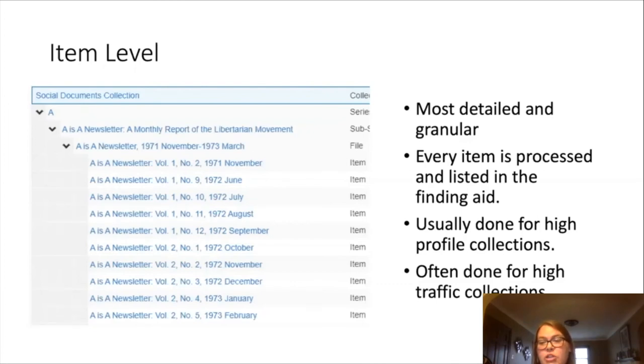With item level processing there should be a little discussion on MPLP — More Product, Less Process. Item level processing is an MPLP supporter's nightmare. The idea of this movement is to have as many collections accessible, even if that means they're only processed at the series level. Processing at the item level is not ideal and too time consuming — and they're not wrong, it is a time commitment — but it does have some serious benefits and major payoffs. These priority scales and levels essentially provide a balance between the need for access and visibility, and having collections very well thought out and processed.